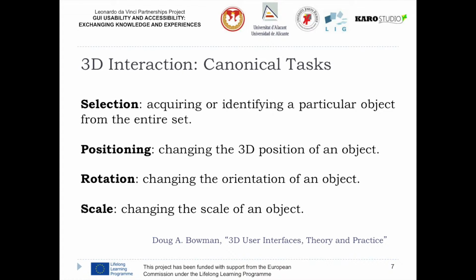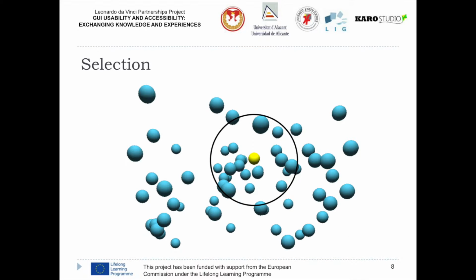Sometimes two actions can have a similar visual effect. For example, moving the object along the line of sight of the camera is perceived as an object shrinkage. In that case, changing the viewpoint position will help in disambiguating the perception. Selection is then the first 3D manipulation we'll see in this lesson.